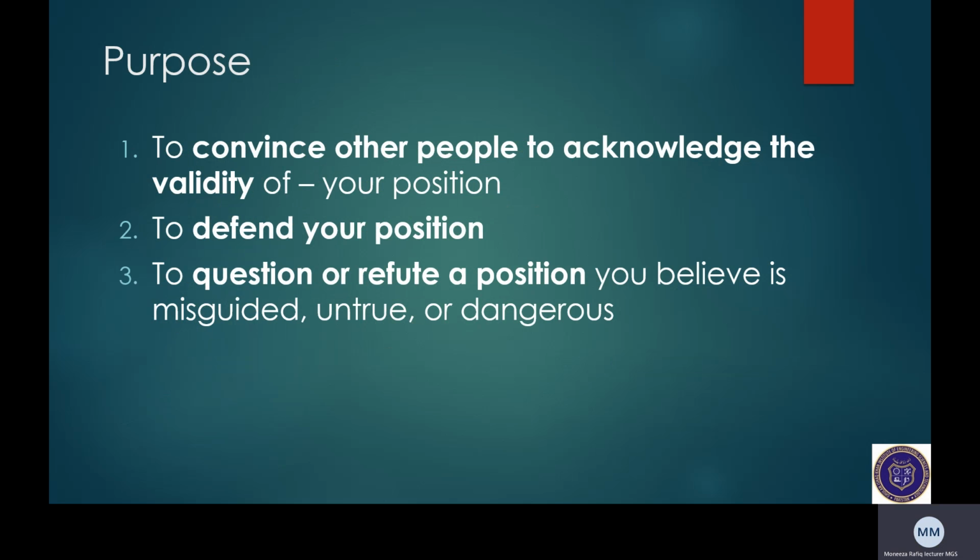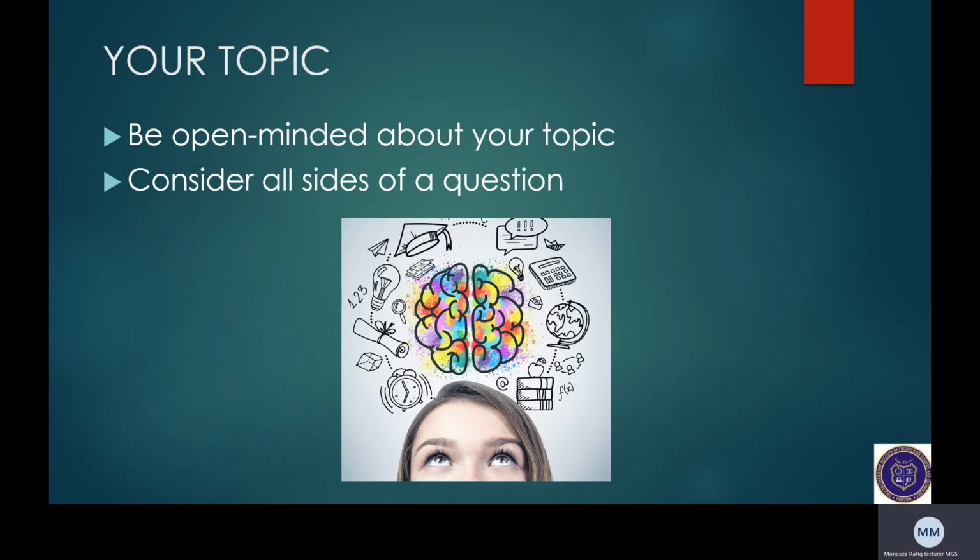Now, argumentation has three main purposes. One is to convince the other people to acknowledge that your position is valid. Two is to simply defend your position. And three is to question or refute a position that you think is wrong or is dangerous or is simply untrue. So this depends on what your stance is and what you're exactly trying to argue.